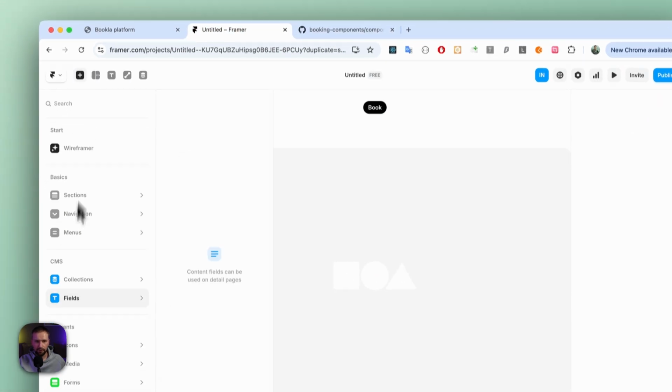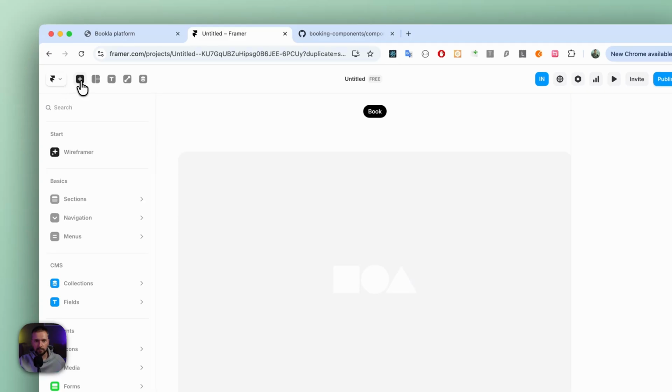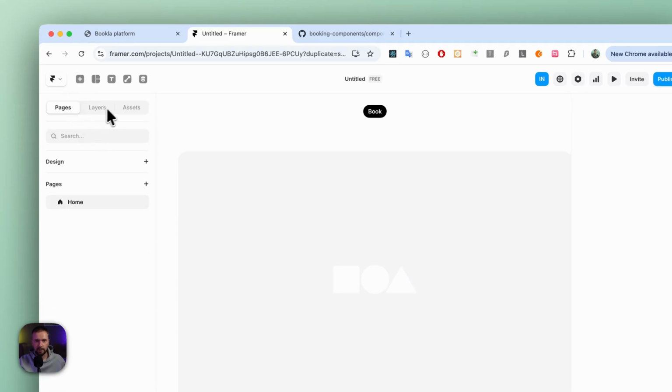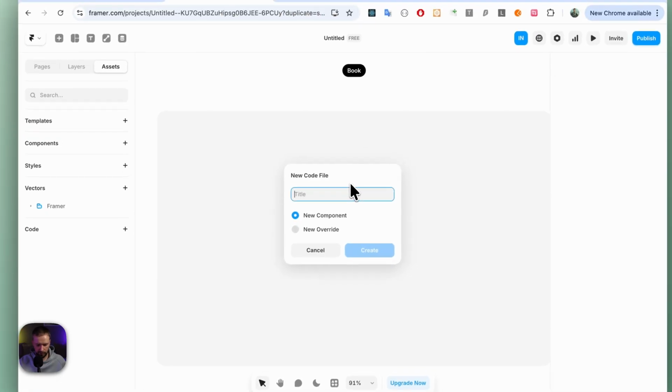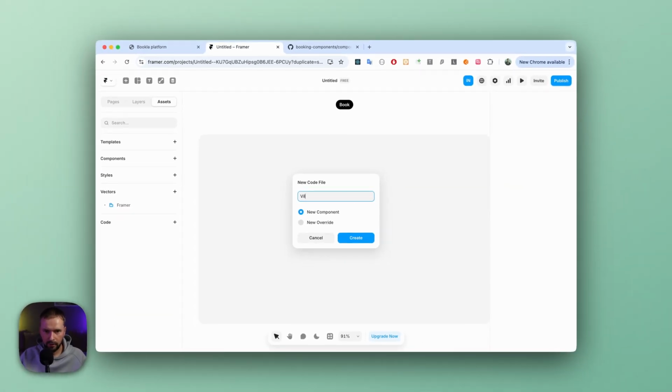Let's close the Wireframer, and also let's close this plus section and go to assets. And now here in the code section just click plus and new code file. Let's call it villa booking component.